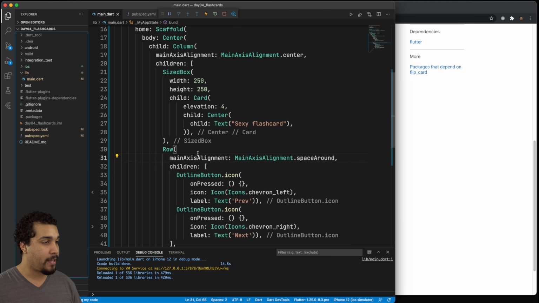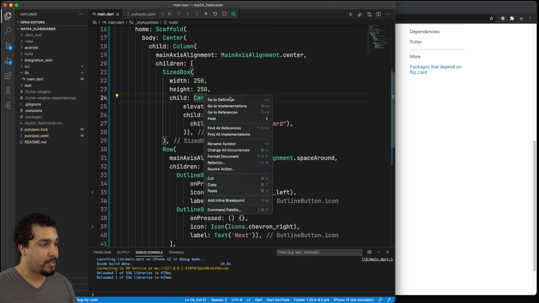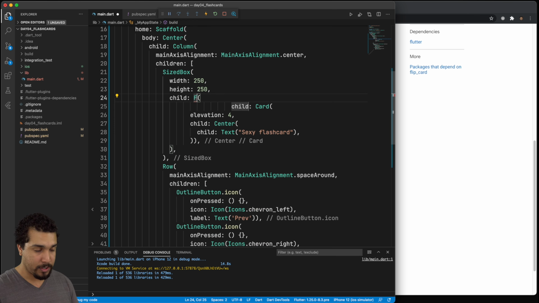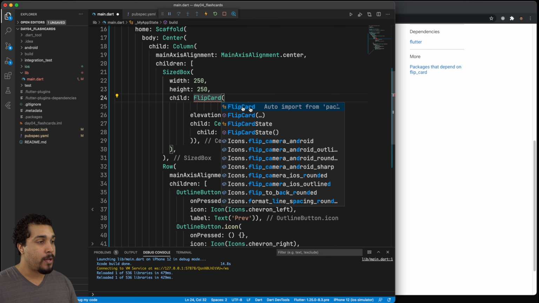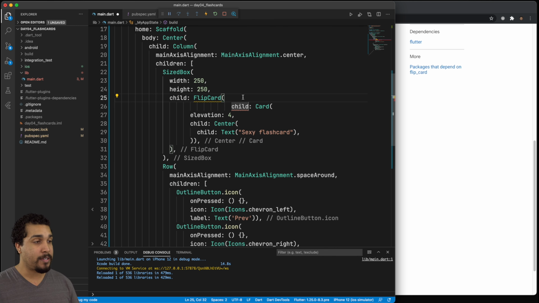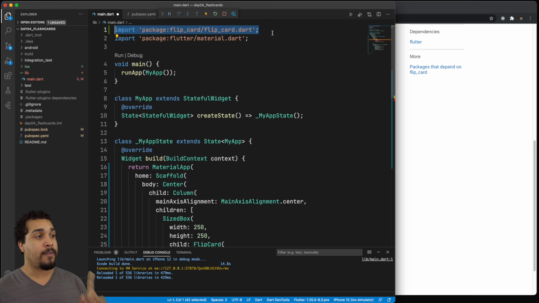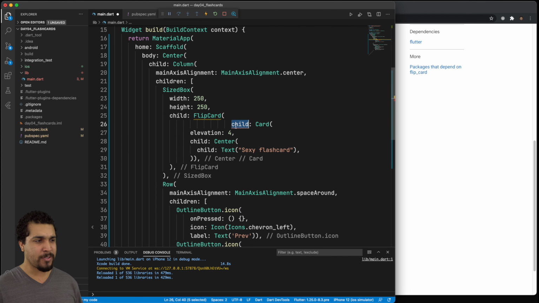So let's go ahead and add in a flip card by replacing this card with that flip card. So we'll go to refactor, and we're going to wrap in a widget, and then we'll just pass in flip card. Now, keep in mind that we want to make sure that it's imported. So I did that. I clicked the top one, and what it did was all the way at the top, it made sure to import this line of code for me. If you don't have this line of code imported, you're going to have red squigglies, and we hate red squigglies. It's like you spelled something wrong, but you didn't spell anything wrong. You just need to make sure that you got this one imported. So, see, red squigglies, we don't like that.